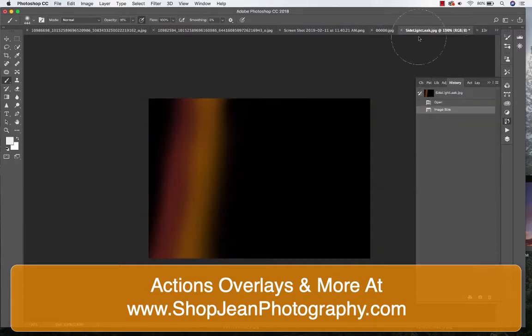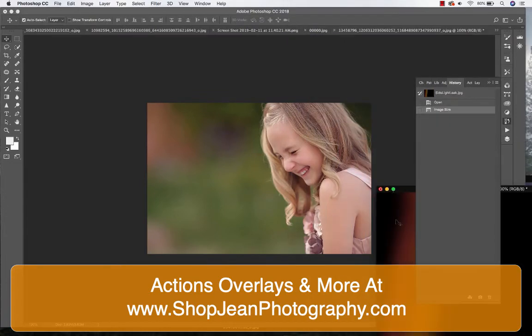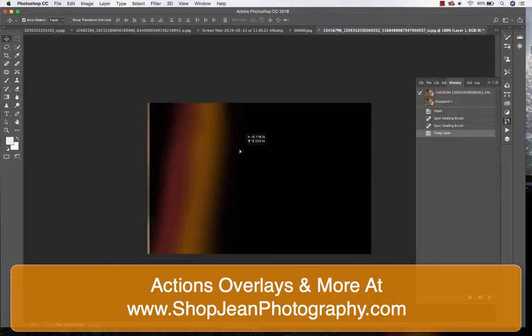And I've included some light leaks to go with the Painted Skies collection, and this one just for fun. There's a whole bunch of different light leaks, different looks. We've got some sun flares, some light streams, and just different light effects overall. I'm going to go ahead and pick another image to put it on. And so with the overlays, these are different from the skies. I'm just going to grab this and, again, drag and drop.